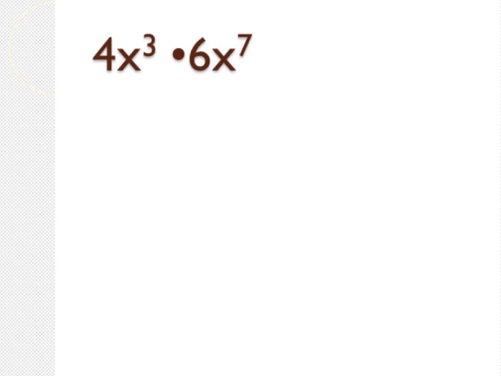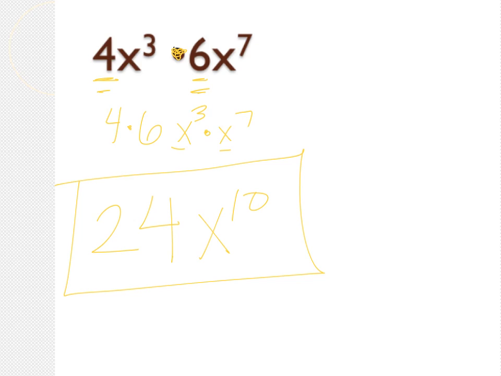So in this first problem, if I wanted to simplify this, it's multiplying in between here. So that means I'm going to be adding my exponents. But as you can see, I have 2 numbers out in front. I can multiply those together. I could write this so that the things that are the same are by each other. You do not have to do this. So in this case, 4 times 6 is going to give me 24. And when I am multiplying with the same base, I'm adding my exponents, so this would be x to the 10th. And this would be my final answer.